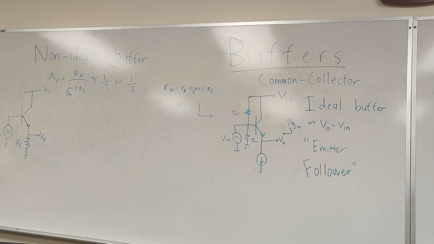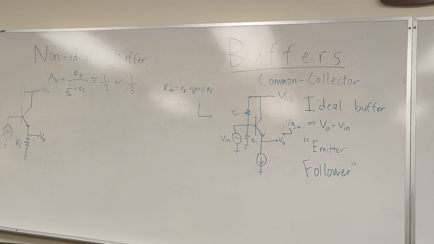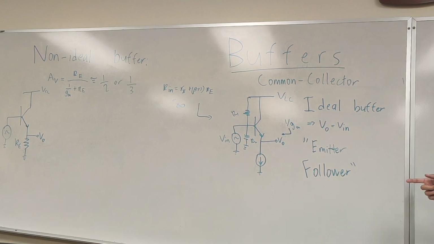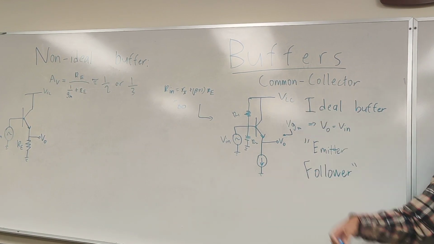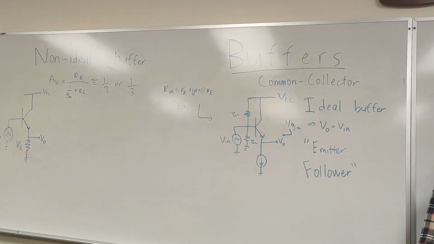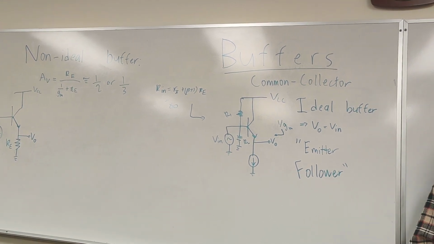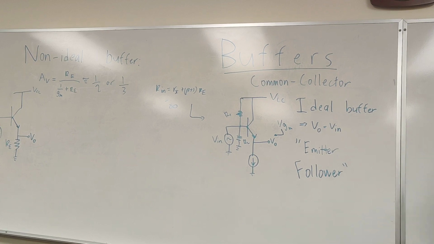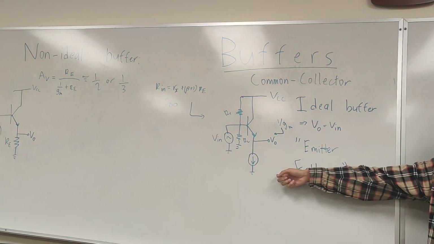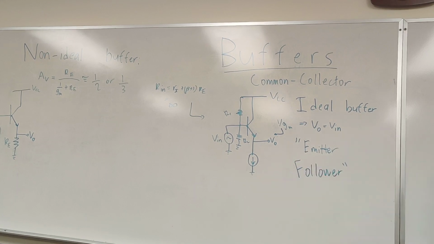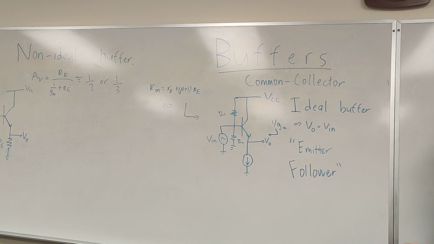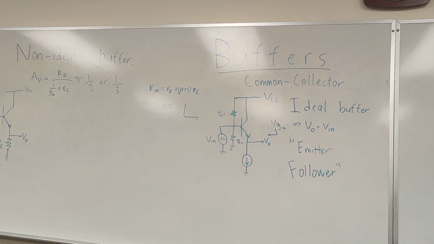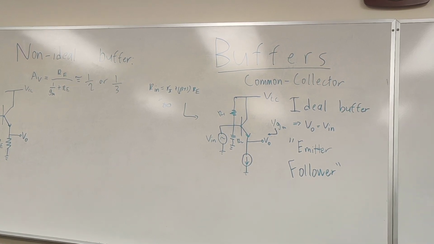So again, just like on module 1, you had to tweak values after you used your equations. Same idea, except now you have to tweak R1 and R2 instead of RC and RE. And there's no RC for common collectors. These tie straight to your VCC. Any questions on that? That'll be the first part of module 3. So this is just your basic topology. You have a resistor here, and that's all you'll be doing. So that's module 3, first half. Any questions? It should all be review from 115A and lecture 1.